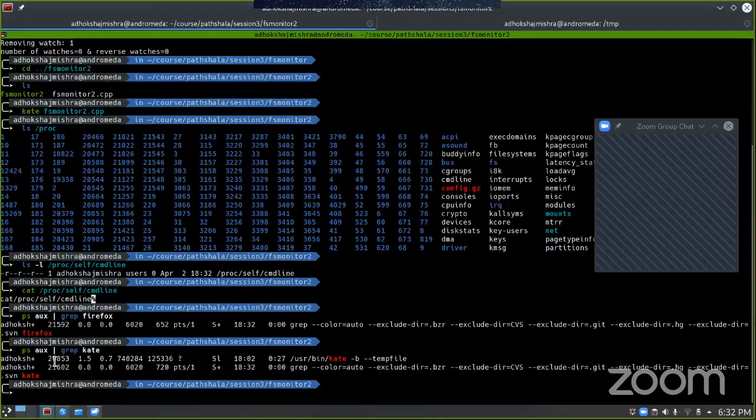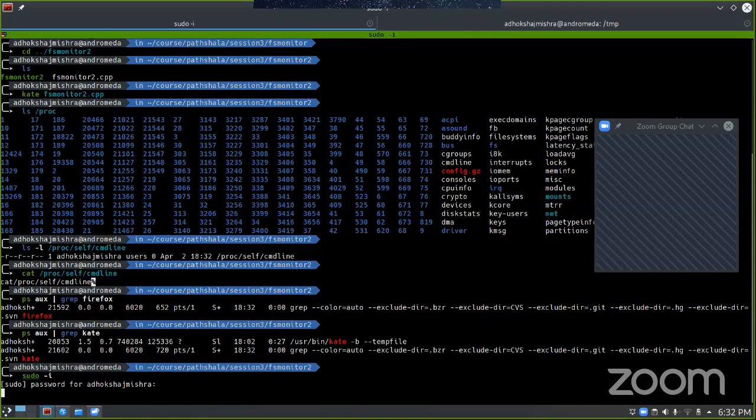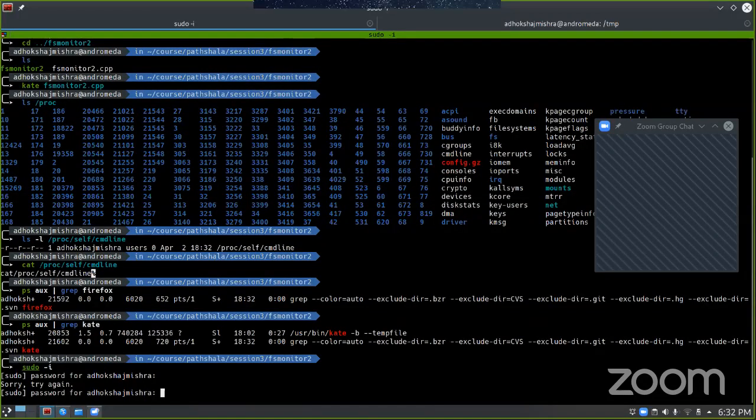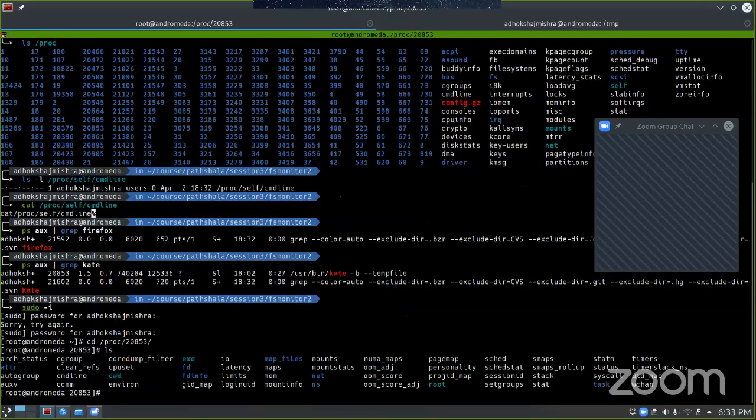Okay, let me take an example of this process. For that, I need to be root. Here, if I go back to /proc/20853, I see a bunch of files.